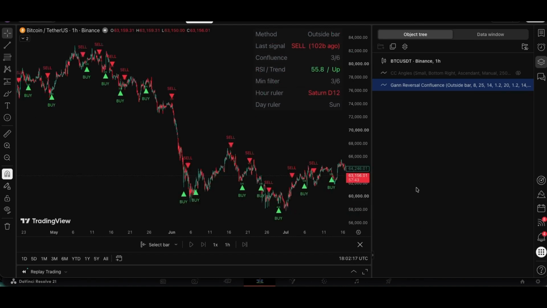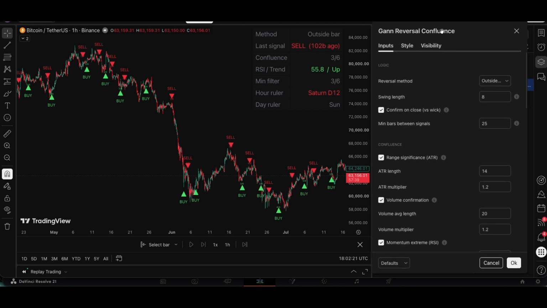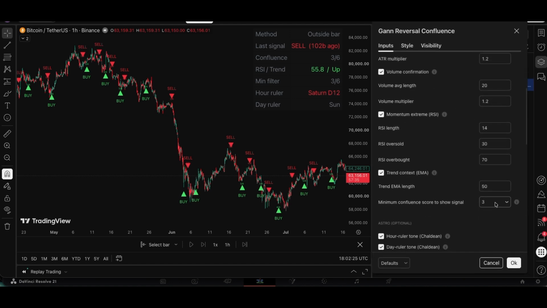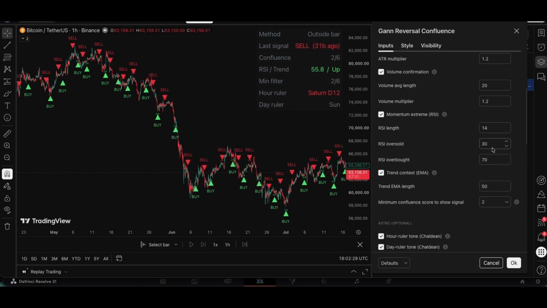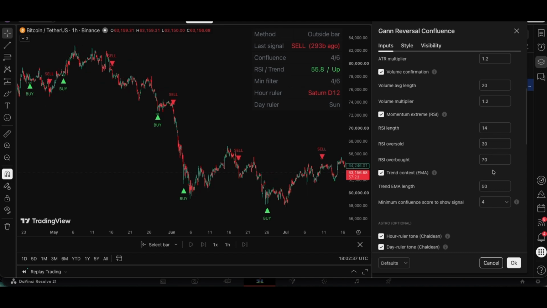Section 3. The score filter and the HUD. Once every factor is scored, you set a minimum. By default, it's 3, meaning at least 3 of your enabled factors have to agree before a signal shows at all. And it's smart about it. If you set the minimum higher than the number of factors you've actually got turned on, it automatically caps itself and tells you on the chart.